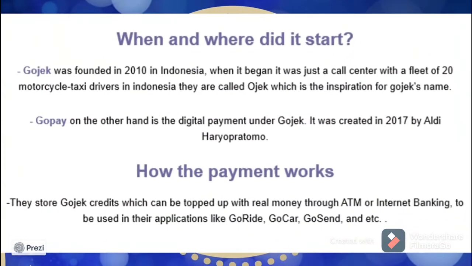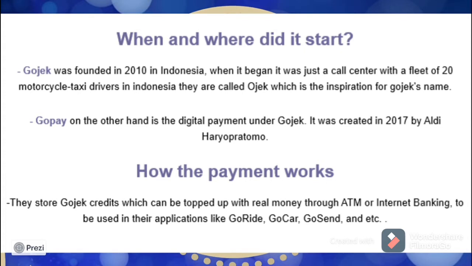When and where did it start? Gojek was founded in 2010 in Indonesia. When it began, it was just a call center with a fleet of 20 motorcycle drivers, which are called ojeks, which is also the inspiration for the name Gojek. GoPay, on the other hand, is the digital payment under Gojek. It was created in 2017 by Aldi Harya Pratomo.